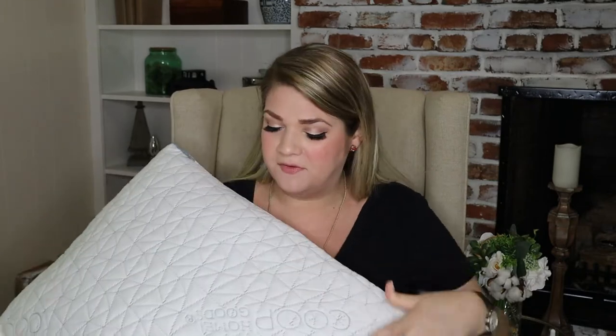So this is the Coop pillow. It's nice and big — I'd say it's a medium kind of fluff. It feels like Tempur-Pedic but it's not that hard or thick. When you order it, it comes with a whole separate bag of stuffing so you can take out or add as much as you'd like. I found it was absolutely perfect as-is. The outside is super soft and it does have a removable cover so you can throw it in the washing machine.